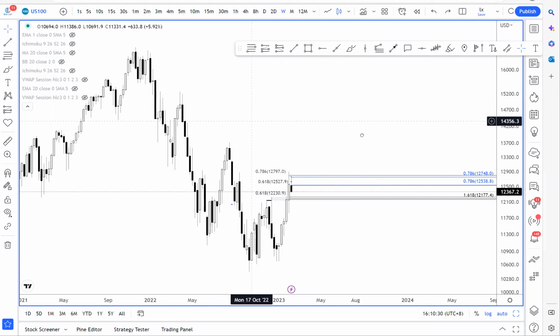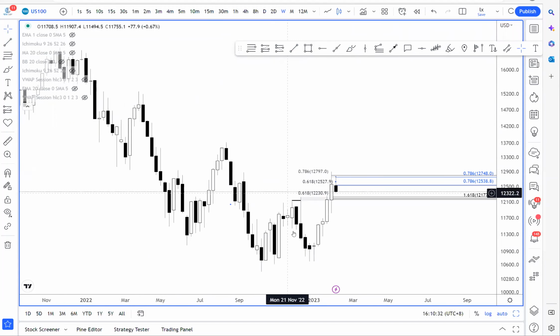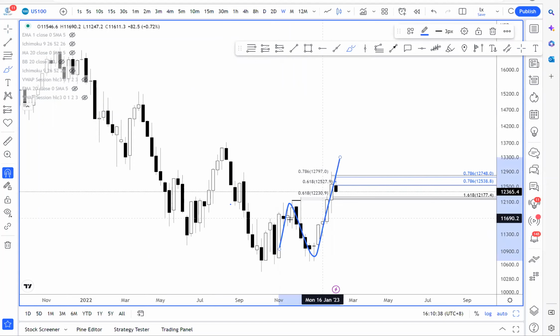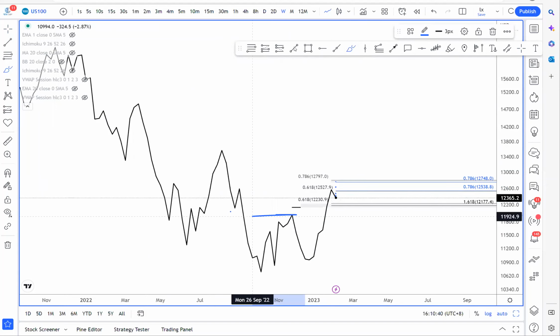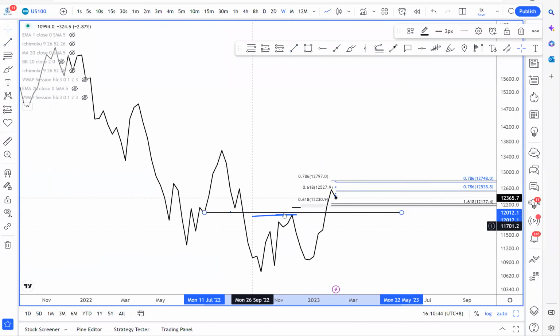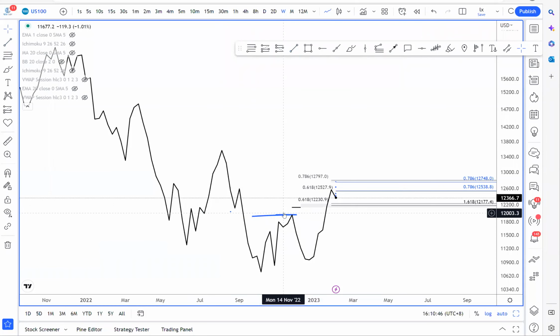And again, why would we highlight this as a support? You can see over here, price came in previously. There was this sharp rejection of this area before price pushed higher. Even if I were to put it in line chart, you can see, just draw a horizontal line across. You can see how nicely price divides this chart as both a support and resistance. So this is the picture on the weekly time frame.